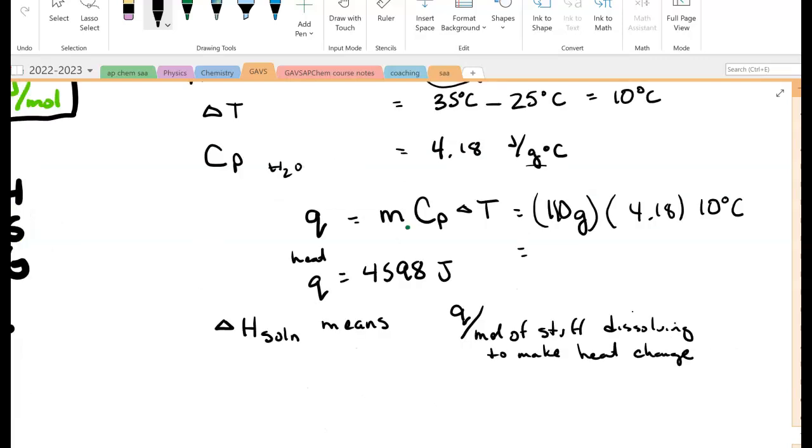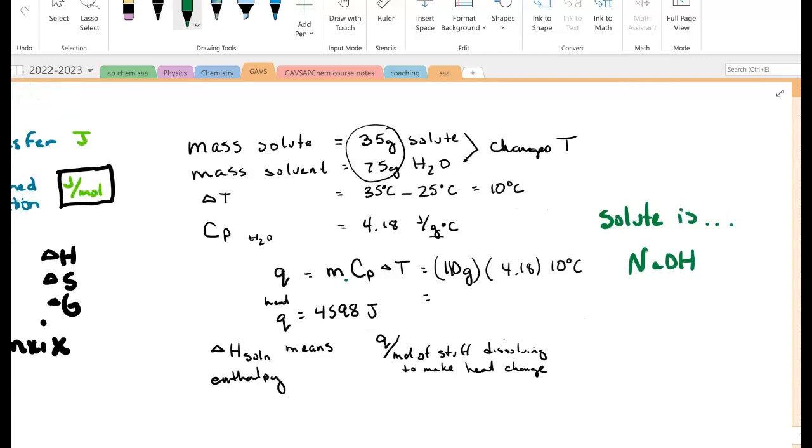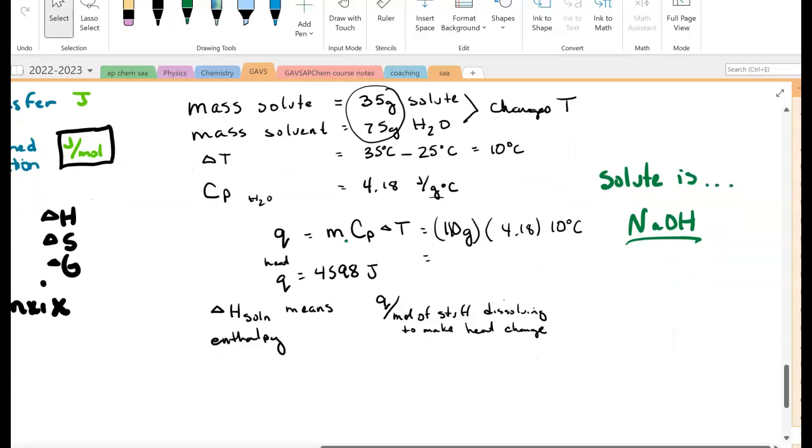So now I need to find the heat of solution, the enthalpy of solution. And all that means is that I'm going to take the heat that actually happened under this set of circumstances and divide it by the moles of the stuff that's dissolving that caused all this to happen in the first place. I never identified what the solute was. Let's just pretend it's sodium hydroxide. This is not going to be an accurate set of circumstances. I'm just making up something I know would make the temperature go up. And I know sodium hydroxide, if I dissolved it in some water, would.